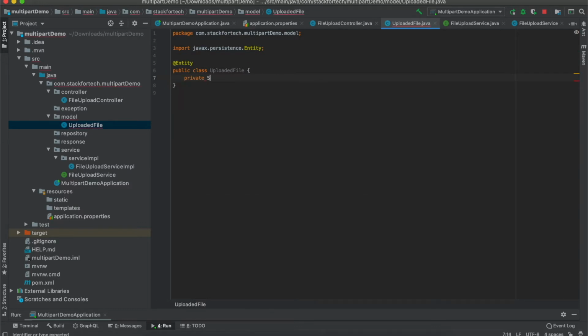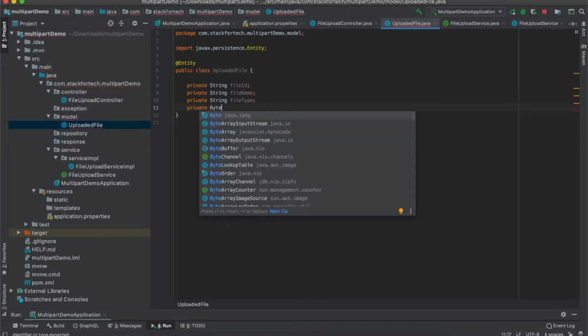So I'll put String fileId, then we'll put String fileName.